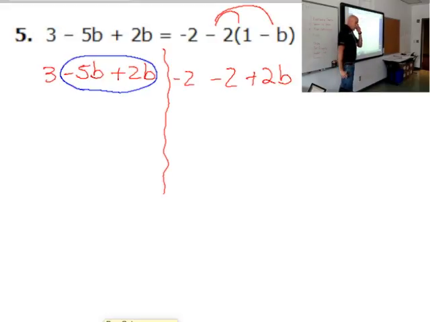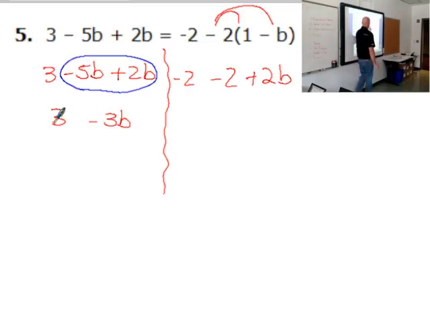Now, what are we going to put in the calculator? Negative 5 plus 2. And when we do that, we get negative 3, so you have negative 3b. So we combined like terms on the left side. What do we need to do? Drop down the 3. Can we go ahead and do the like terms here? Sure.